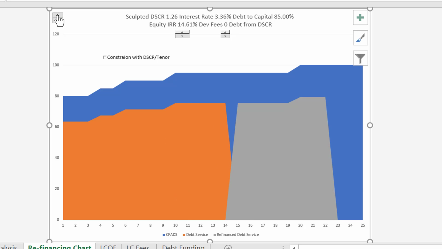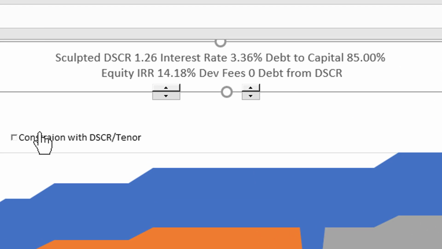Okay, so we're just finishing this up with the refinancing, but the interesting part here is it's still better. This is 16% now. It's still better to just have the regular old DSCR.